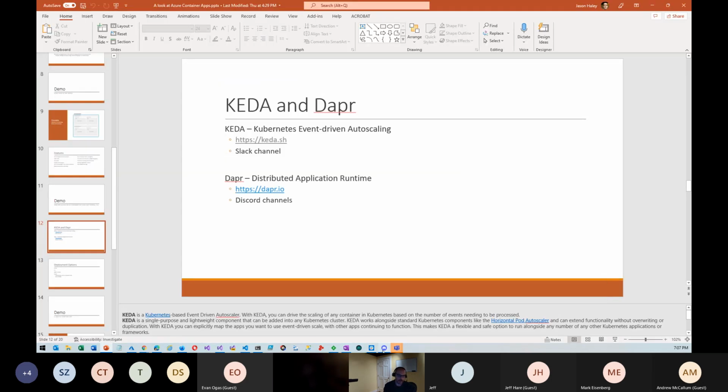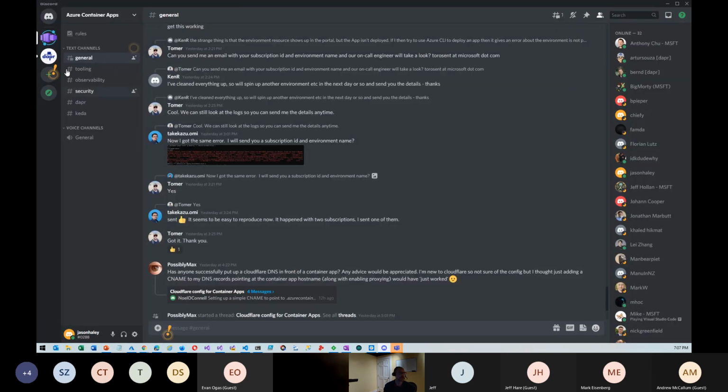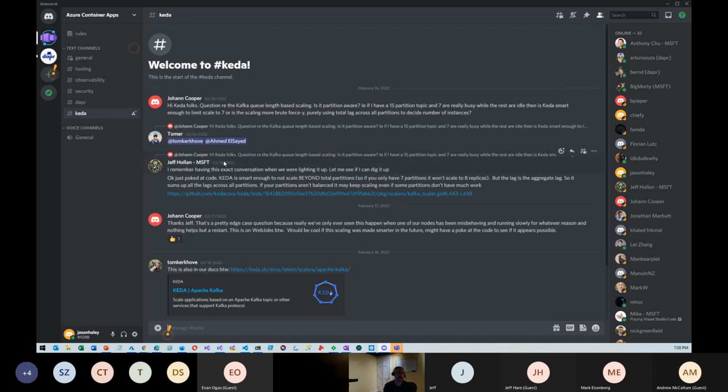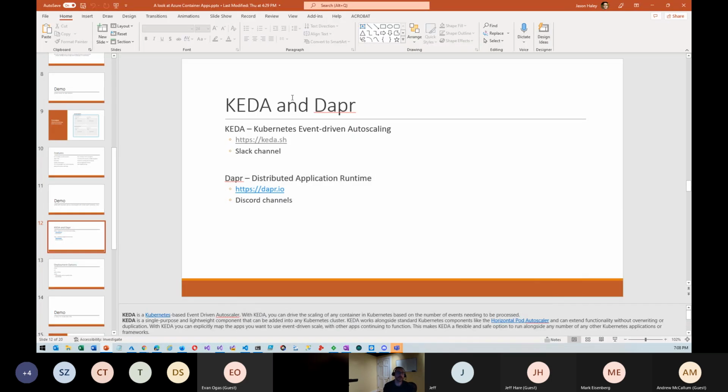They also have, and I'll mention this one later, Azure Container Apps has a Discord server, and they also have a channel specifically for KEDA. So if you're doing Azure Container Apps and have a specific question towards KEDA, you might want to ask it here first. But that's two ways to get help on KEDA, besides, of course, the documentation. And there are some samples linked off of the documentation.